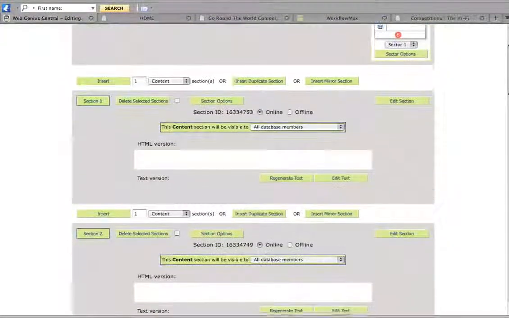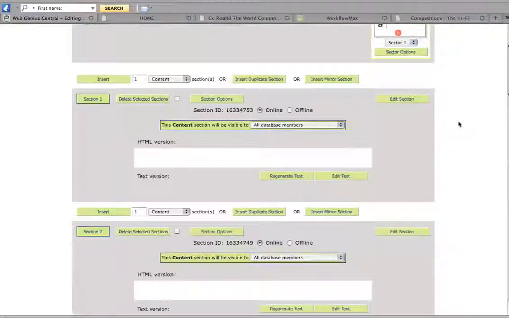Message Center operates similar to Site Center in terms of creating text and images for your e-newsletter. So if you want to get an overview on that, have a look at some of the Site Center instructional videos, as that will explain how we enter text and images into content sections.